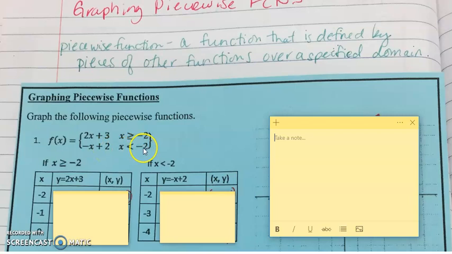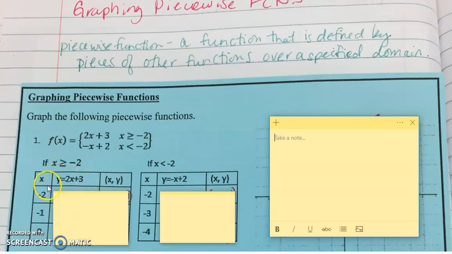But we're only going to graph it for the left side of the line, all of those values that are less than -2. So the way you do this, you'll notice that I've given you a table. I've set it up for you already. Typically on a quiz, I wouldn't give you this table. You'd have to learn how to do it. But we're taking notes right now, so I've given you the table. So it says that when the domain is bigger than or equal to -2, we're going to use the graph of y equals 2x plus 3.